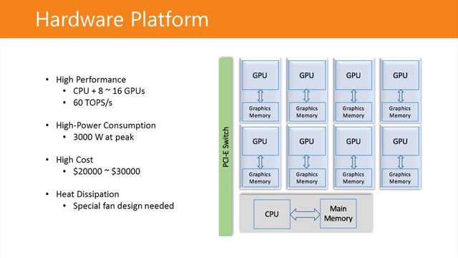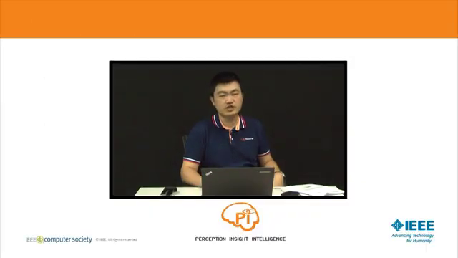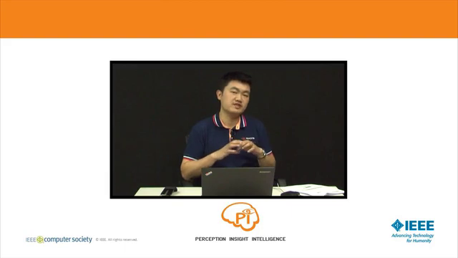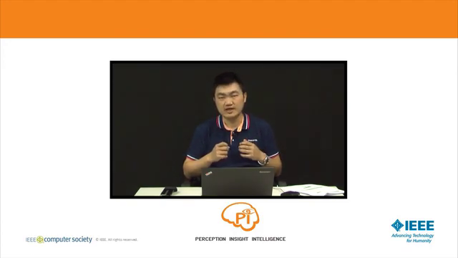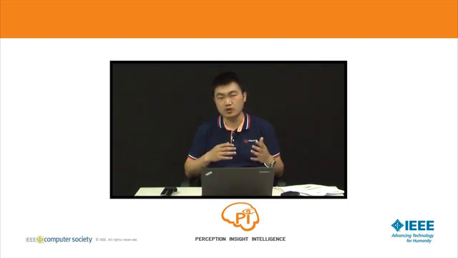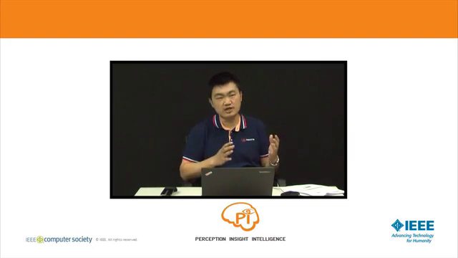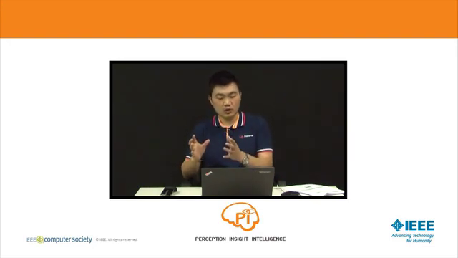So if you put this box into a car, it might not be very efficient in terms of power consumption and in terms of cost. But is that actually what you really need to run your autonomous driving workload? To answer this question, we tried an experiment to see if we can build a very small, limited autonomous driving system on a mobile device. So we take a Samsung Galaxy cell phone with 4 cores at 2.2 gigahertz and see if we can fit these workloads. So we actually move localization and scene understanding onto this platform.